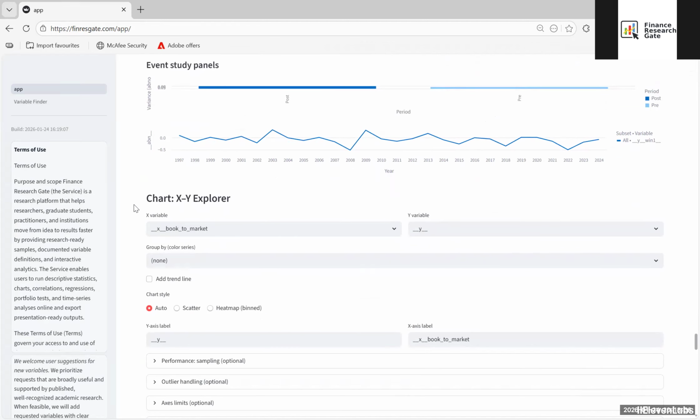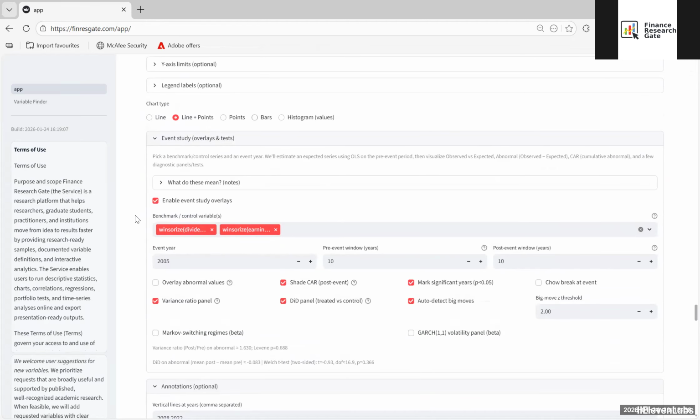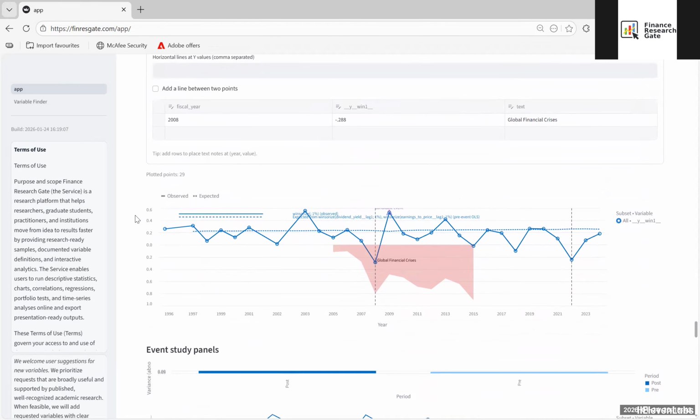Now, it's certainly worth mentioning that this chart will prove invaluable in helping you to clearly visualize all the relevant variables, allowing you to readily detect significant events, crucial years, and naturally, the most impactful variables. And this information will be quite helpful for you when you are revising your study, perhaps by incorporating some additional robustness tests.